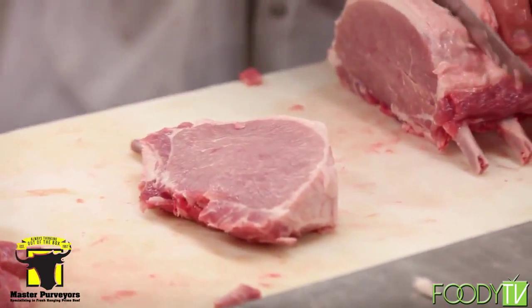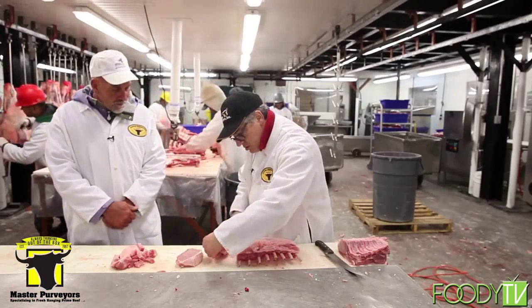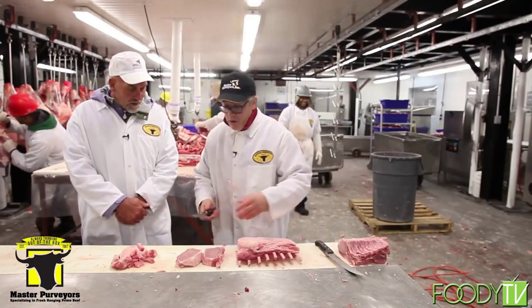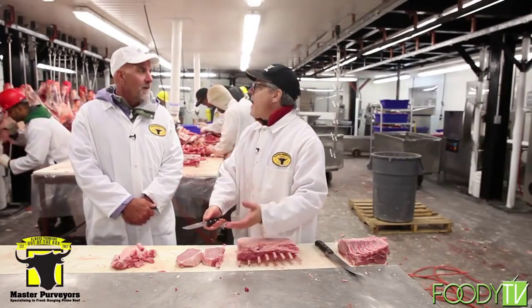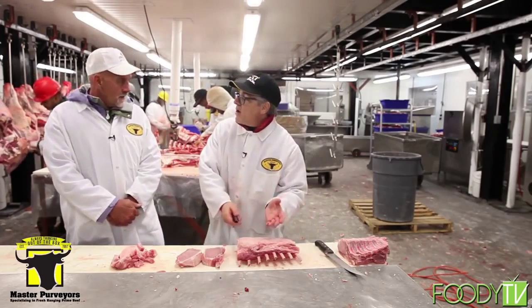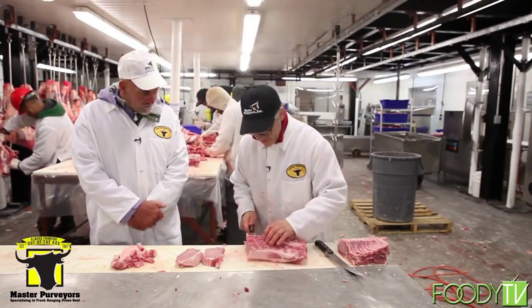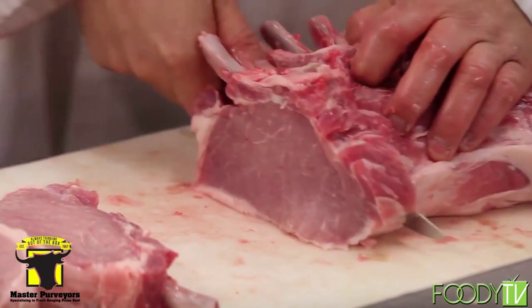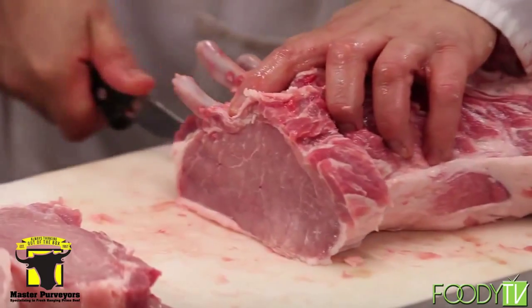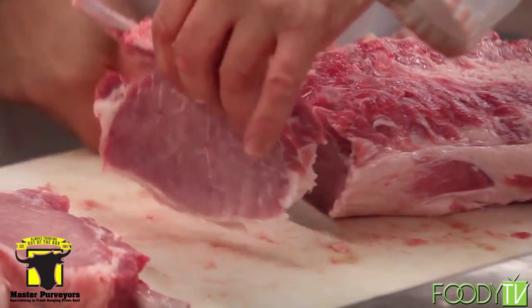Beautiful. How nice is that? And you don't often see them with the bone in like this. In the supermarkets they buy them boneless, because they use the rib cage as baby back ribs. So they sell baby back ribs for more money. Restaurant quality. It looks so much nicer with the bone presentation. I should be using the bigger knife.